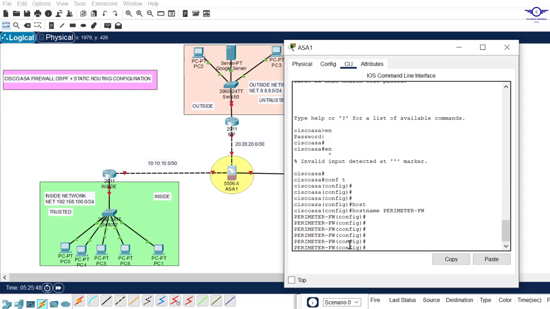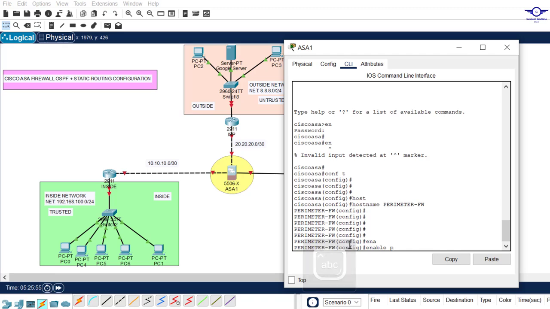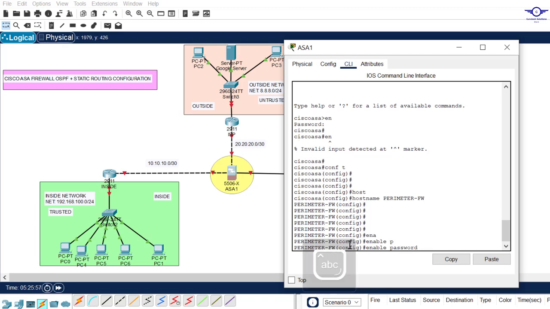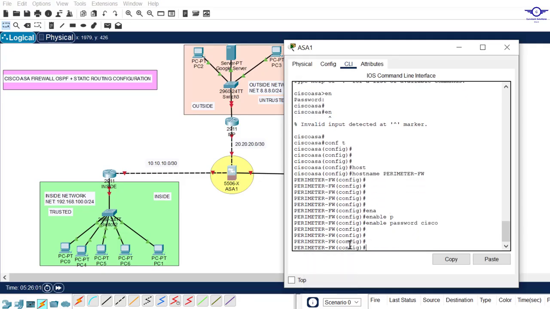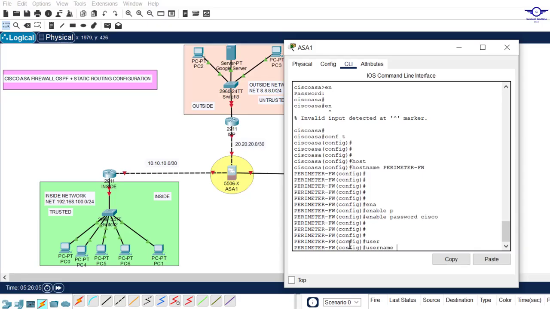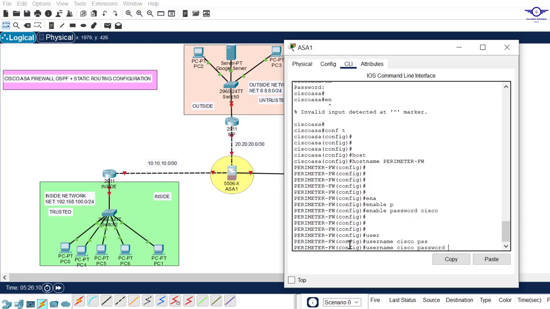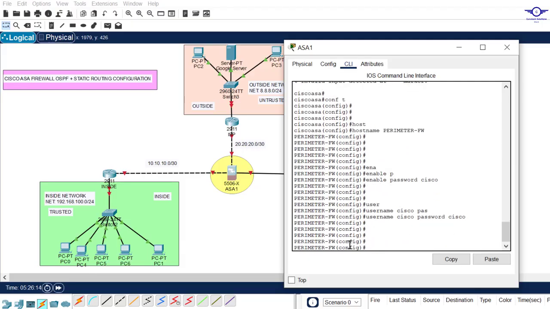And then what do we do now? We configure username, enable password first. So just say enable password to be, I want it to be cisco, lowercase, okay. And then username and password, just say username, I want it to be cisco. Then password to be cisco2, okay, and you hit enter.